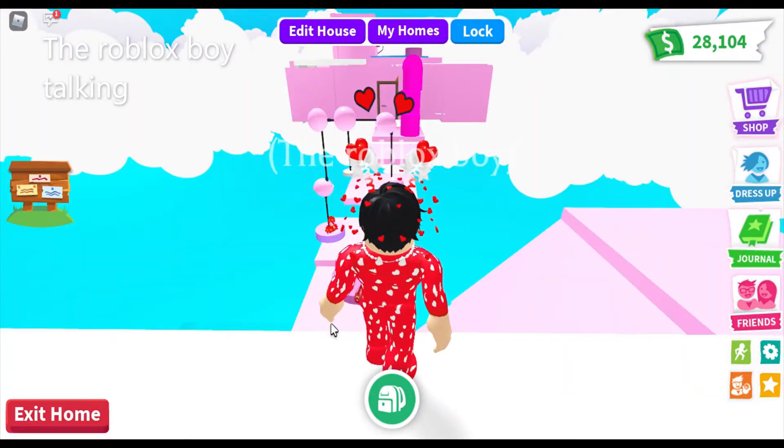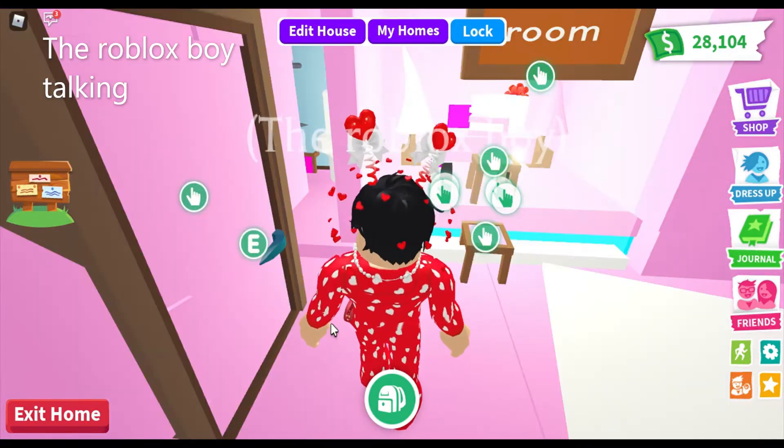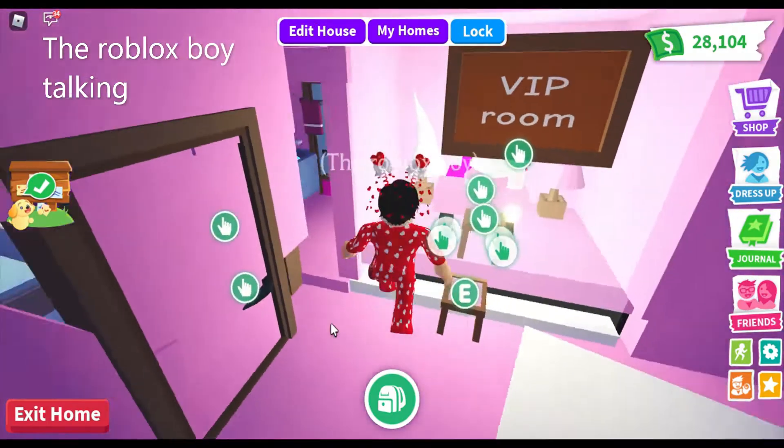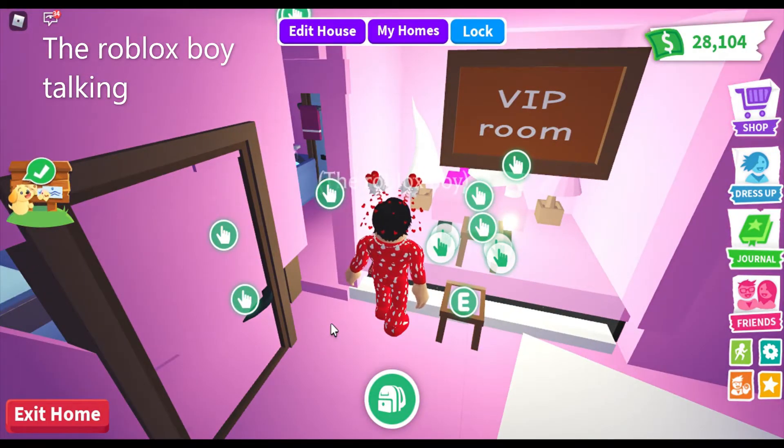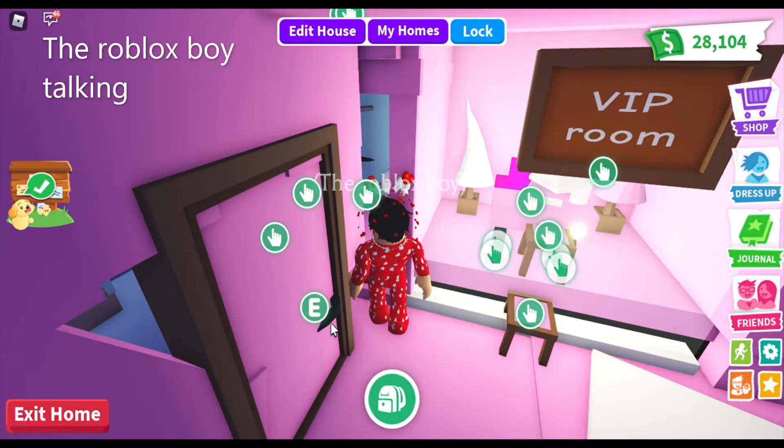That was super duper crazy and cool! Let's go ahead and go into this hotel. I am so ready to go into it. Whoa, this is so cool in here! I see there's even a VIP room — that is cool. Let's explore a little bit more. This is such a cool hotel, I may want to stay here forever. I think there are rooms in this hotel — well of course there would be, what is a hotel without rooms? We are going to be staying at this hotel.